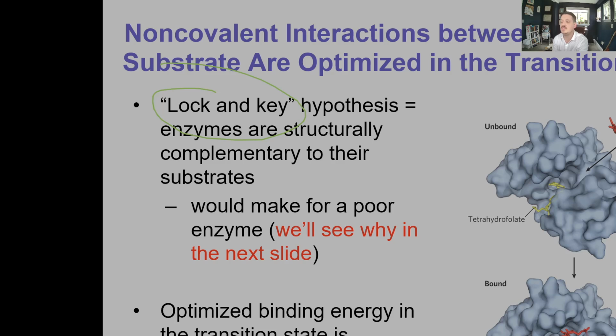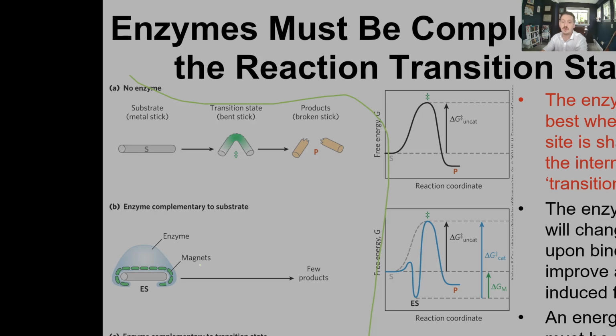The idea is that lock and key is not the whole picture. It's a part of the picture. The enzyme and the substrate are going to be shaped for each other like a lock and a key, but it's not going to be perfect because there's the induced fit. Also, if the lock and the key came together perfectly, then there's no desire to move forwards. Instead, they come together fairly well, but the intermediate fits really, really well, so it wants to go to the intermediate. But it's a trick, because once it goes to the intermediate, it spontaneously breaks down into the products.